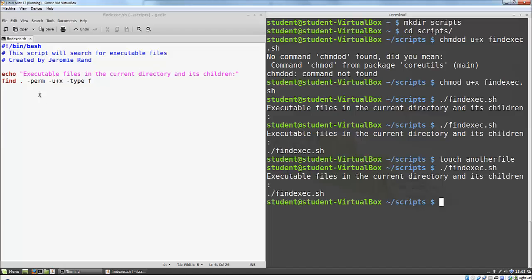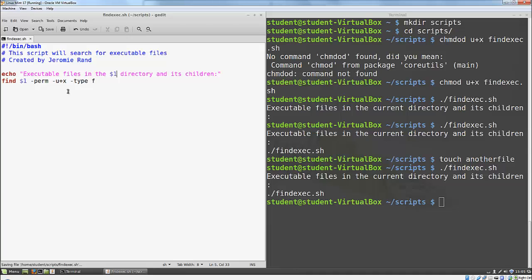So let's come back over to our text editor and replace the spot where we used a dot to refer to the current directory with a $1. The $1 is the placeholder, and it's going to tell the script to look for some additional text after the name of the script when we run it. To be consistent, let's also replace the word current up in our echo line with the $1. And then we'll take a look at how this actually works.